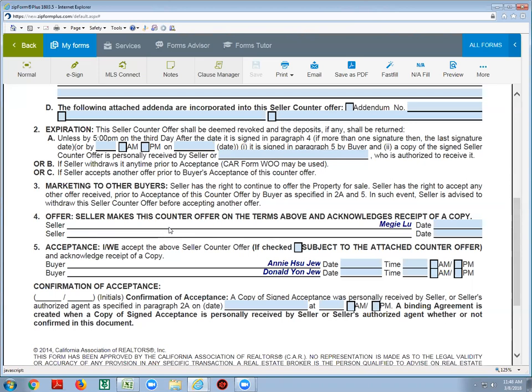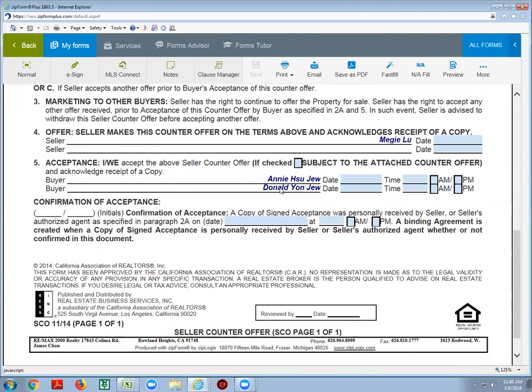So I will go through that form, what I just printed out to you. I just wanted you to do it right, because it could be a mess if you don't. It's not as simple as the purchase agreement. Counter offer, everything is easy, but the sequence can get messed up. If they mess up the sequence, you're in trouble. Yes. I just want to make sure.